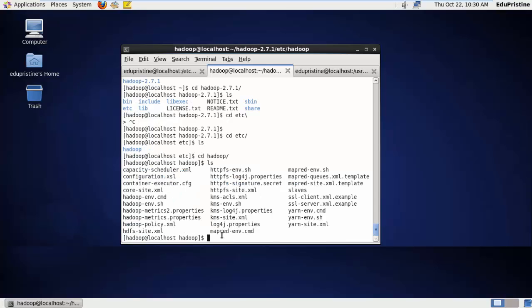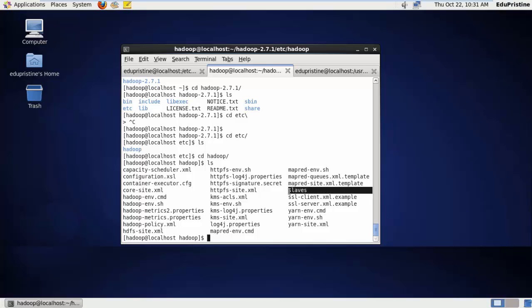ls. Now we can see capacity scheduler, configuration, and the likes. But what we really need here is the hdfs-site.xml. We need to configure these two: the hadoop-env.sh script, and the mapred-site template, or we can rather create another one that is mapred-site.xml only.